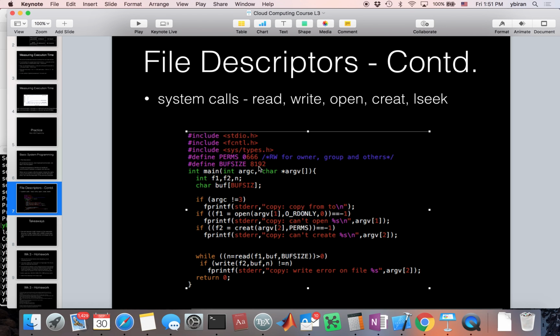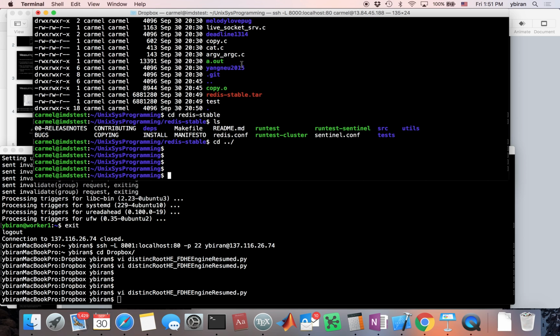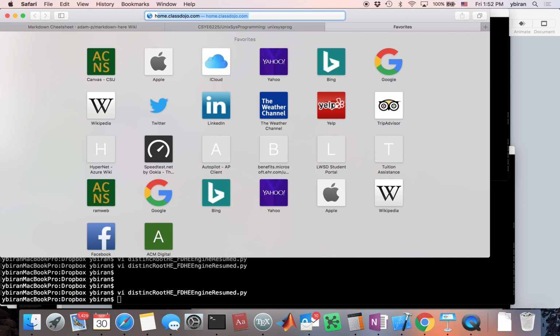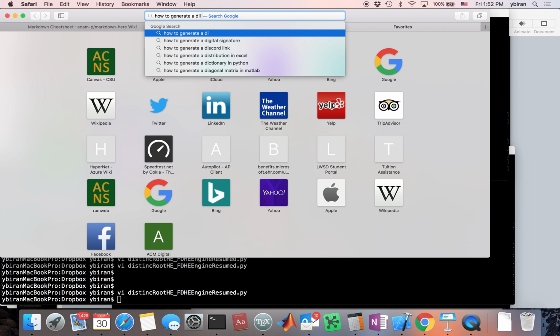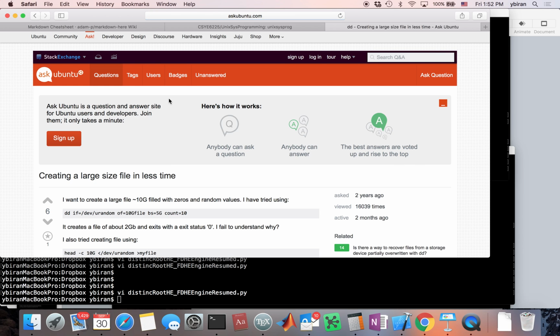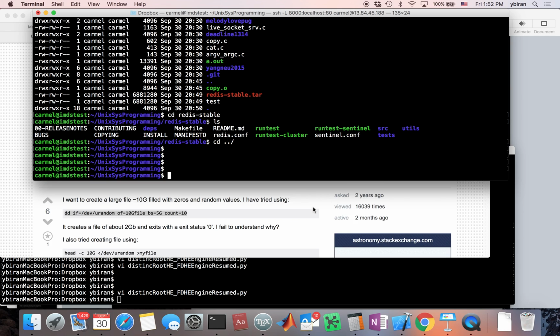one of the students' calls about what will be faster to copy, because essentially if we have a big file, and do you know how to generate a big file? By the way, if you don't know how to generate one, and I don't remember how, you can always search for how to generate a file with dd, creating a large file in less time. Yeah, this is the command. I never remember it off the top of my head.